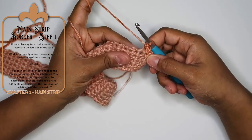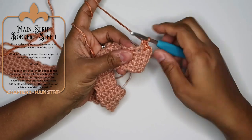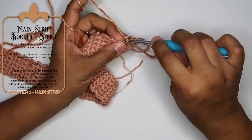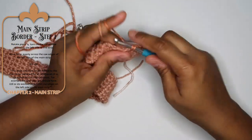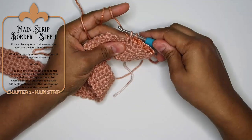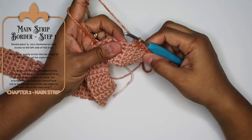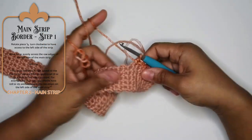So here you go. All I would say is, if you're confused about working into the raw edges of pieces, this is a great way to do borders, but don't make it a science. Just work into what seems to be obvious. Try to keep them as even as possible and keep working into the similar places all the way across. It'll make sense over time. If you're new to crochet and this is a bit of a weird concept, just do what feels right. Honestly, people say that it matters, but I think this is your project and you do what makes your crojo stay hot and alive for this project.